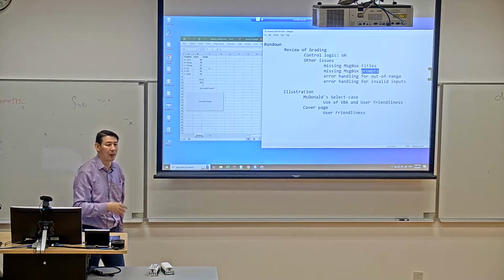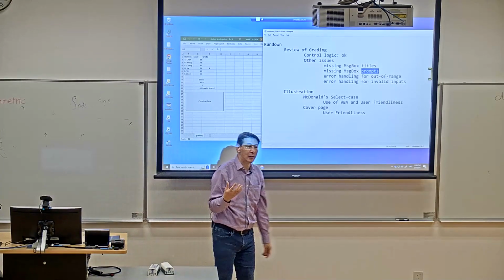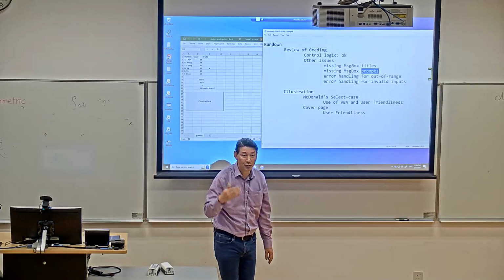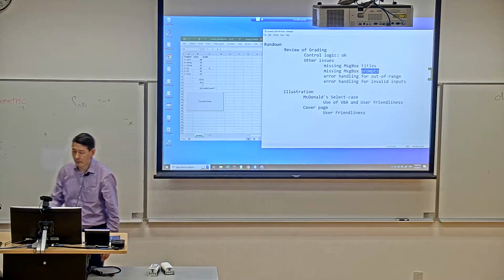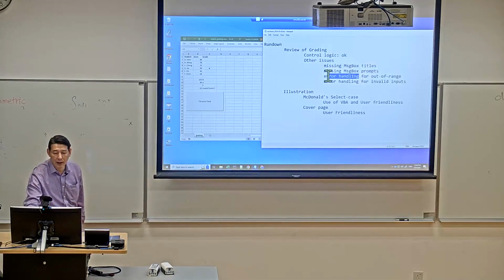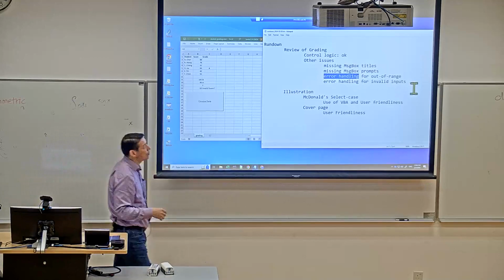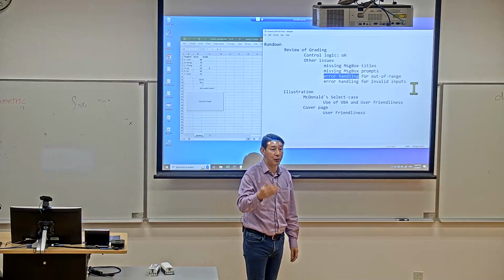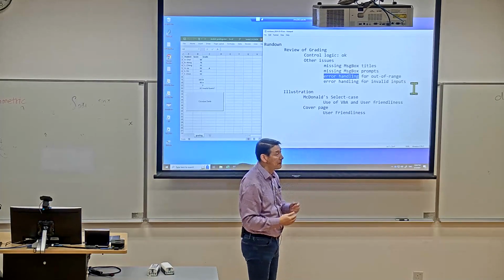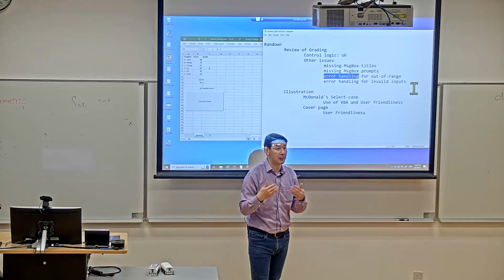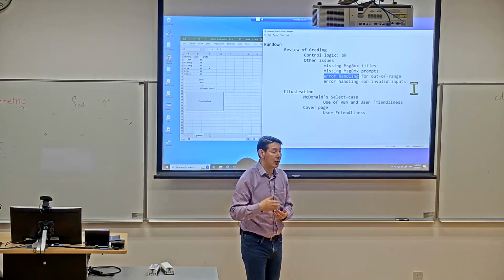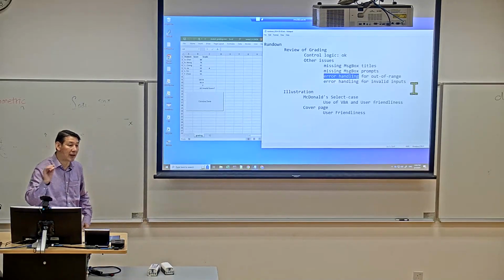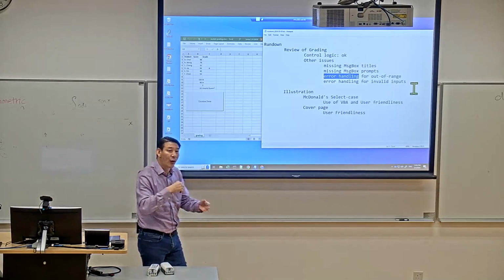Perhaps this is just an in-class practice, so some students just focus on the logic. That's fine, but for the assignment, make sure you fulfill all requirements. Error handling: I gave you one or two examples about this. In the future, you should be doing error handling, because this is the general expectation from the user. If you have developed an application, make sure you handle all the errors, in particular runtime errors, because they are so obvious.